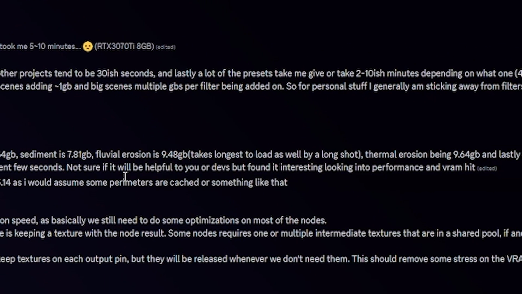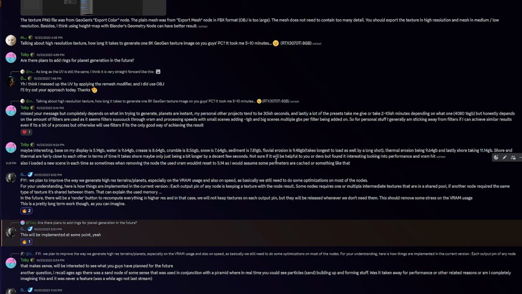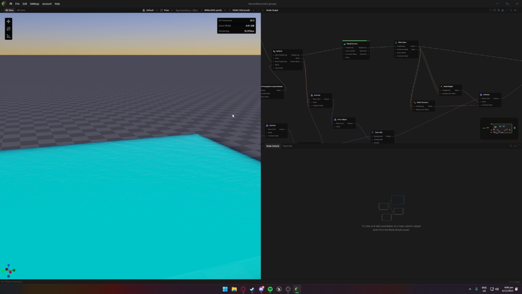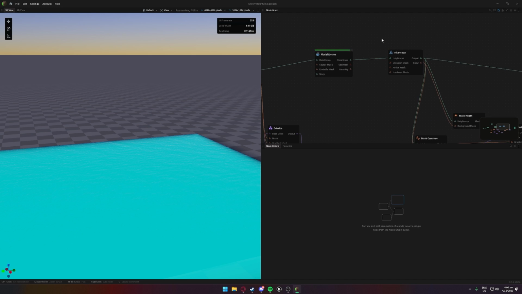Now, you'll notice that if you add something on top of each other without reloading, it will just keep increasing the VRAM usage at the current point in time. So make sure you're reloading if you want to do testing as well. Not reload the page, reload the project, I should say. Now, this one's still taking a bit because, to put an example, I was not looking exactly at it. So after this fluvial erosion, it shouldn't be too bad.